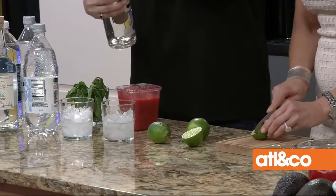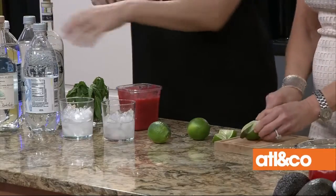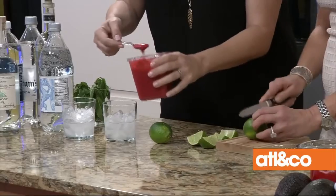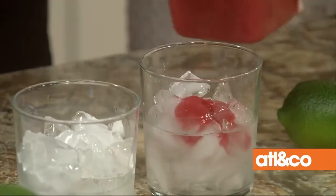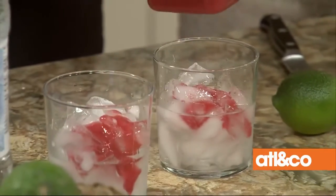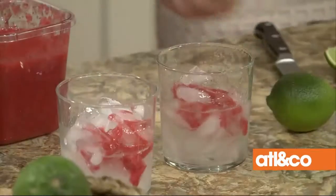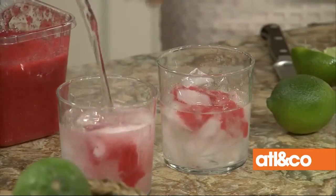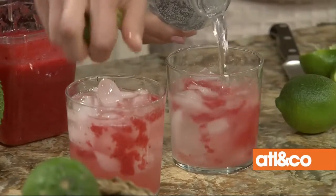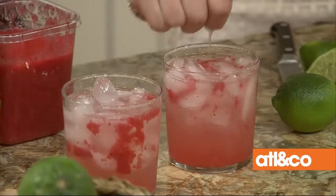I'm going to squeeze the lime in, then add the strawberry puree — about the equivalent of a tablespoon. It makes the drink really pretty! Then add some soda water. I like at least half a lime per drink because I love the tartness. Look how pretty — a little pink cocktail! Nobody should be afraid to drink pink cocktails. That strawberry puree in there just makes it nice.